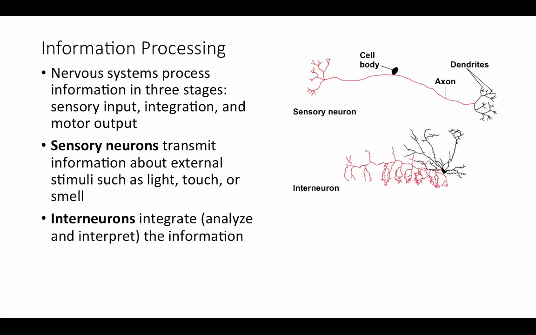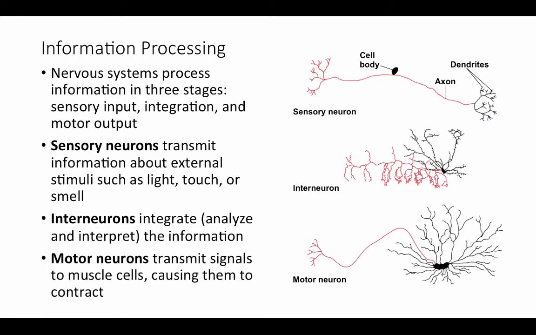Then the sensory neurons are going to make contact with one or more interneurons. These are going to be the processing part of this. These are going to be located in the central nervous system, and they're going to relay that information into the right centers of the brain or the spinal cord to determine what the appropriate response ought to be, which pathway that information ought to take. And so this looks more like what we already diagrammed a typical neuron to look like. We've got lots of dendrites that are projecting off of the cell body here in black. And in the case of interneurons, the axons are going to have lots and lots of projections to make contact with lots and lots of other neurons.